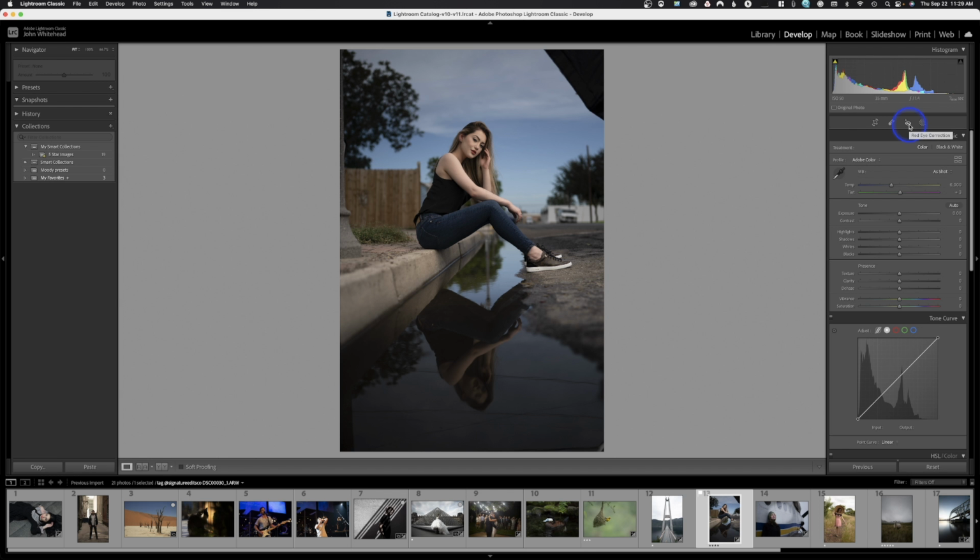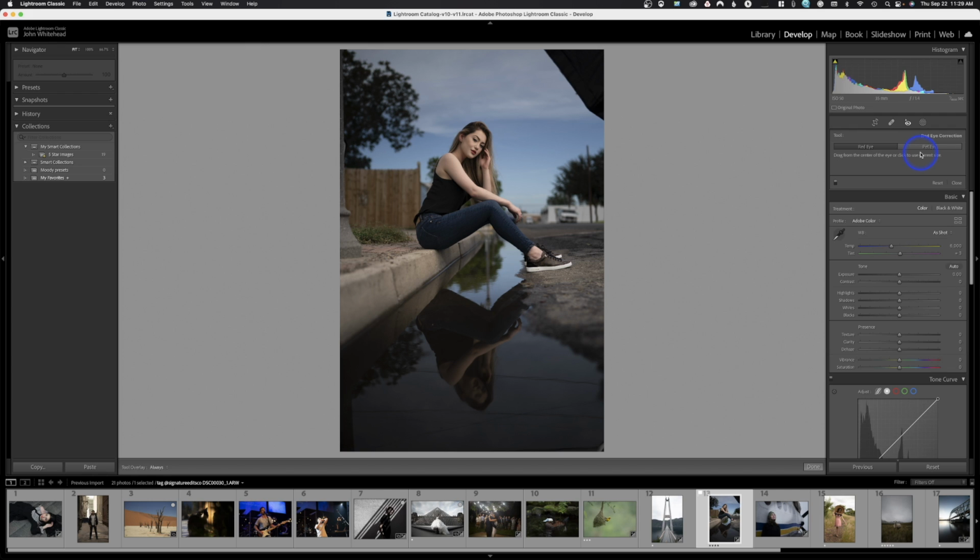Let's go ahead and jump into red eye reduction first because it's going to be the easiest. We're going to click that, and it's going to bring up our red eye reduction. You will notice that we've got red eye and pet red eye. You'll notice down here it says drag from the center of the eye or click to use the current size. Now, look, if you know what you're doing as a photographer, you will never ever get red eye. I don't even have an image to use with the red eye because I don't ever get red eye. So this is really simple to use.